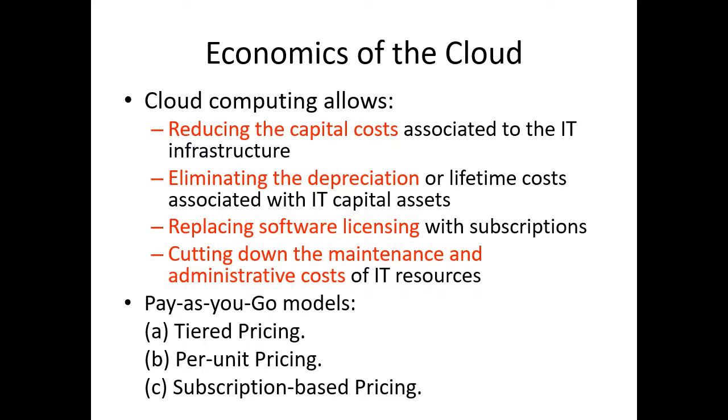So what is meant by tiered pricing? In this model, cloud services are offered in several tiers, and each tier offers a fixed computing specification and SLA at a specific pricing per unit of time. This model is used by Amazon for pricing the EC2 services, which makes available different server configuration in terms of computing capacity. For example, CPU type, speed, memory that have a different cost per hour.